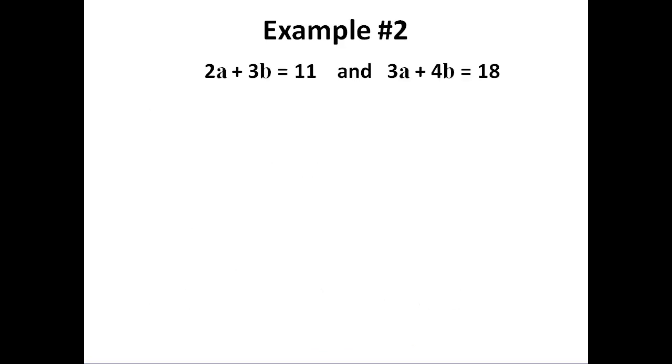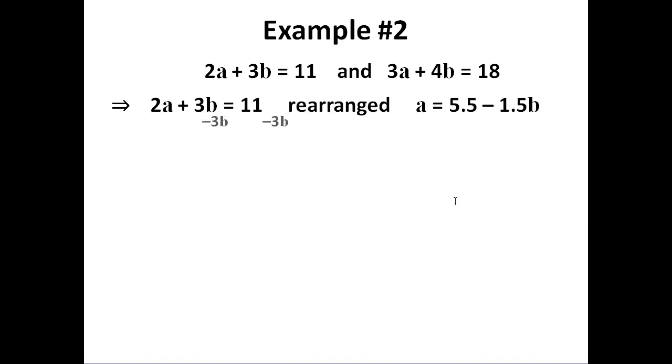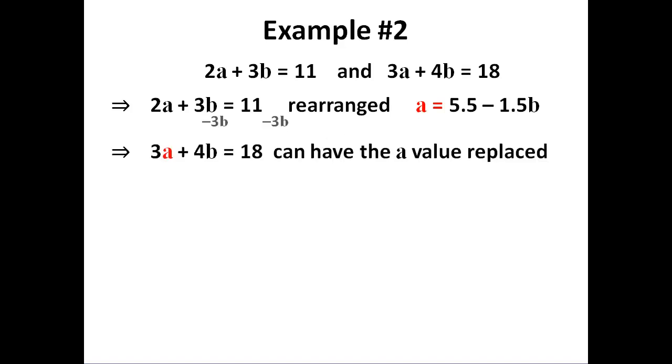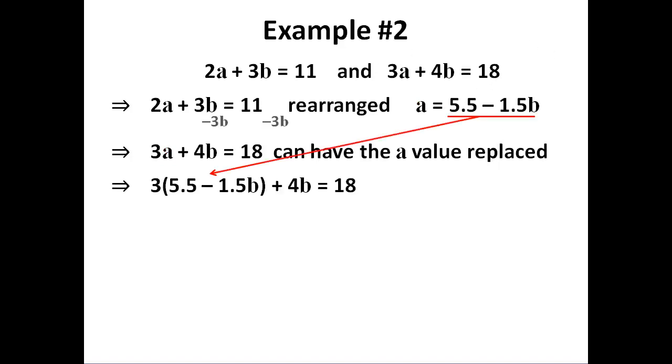Do it again. Two equations, we want to find the values that make them true. Take the first one, and it could be either. We rearrange it. So I've moved the b to the other side, and then I've divided through by 2, because we had 2a. Divide it through by 2 to make a the subject. Then replace a into the second equation in brackets, so that all of a is now multiplied by 3.